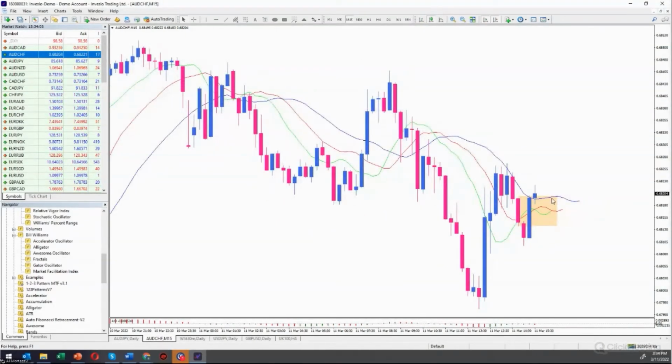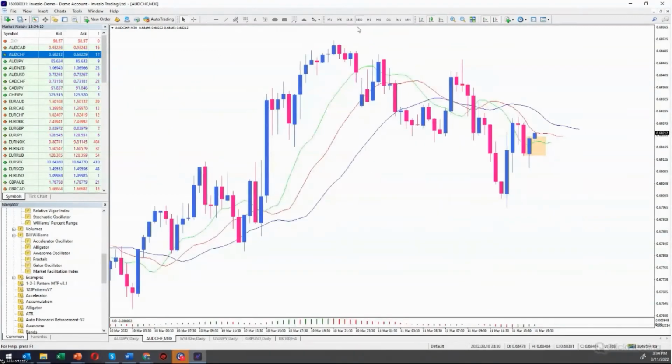And you see here, this is another sleeping alligator we have on 15 minutes and also on 30 minutes. But in the 30 minutes, the alligator is going to sleep, and the sleeping state or the range market will be evident as soon as we see the lines cross each other. For example, like here, as soon as we see the lines cross each other, it means we are going through a next step, a different phase or different state.